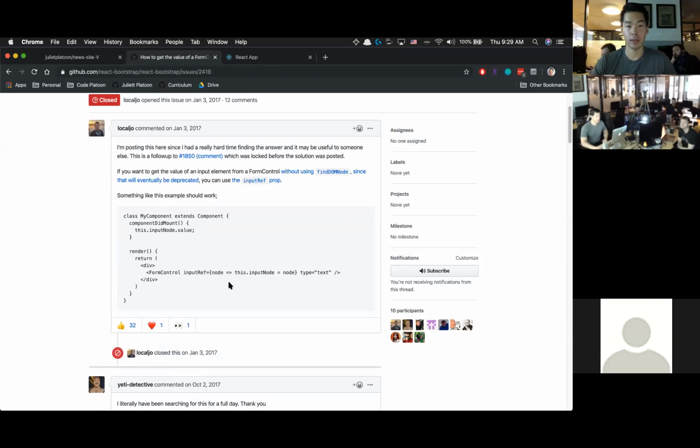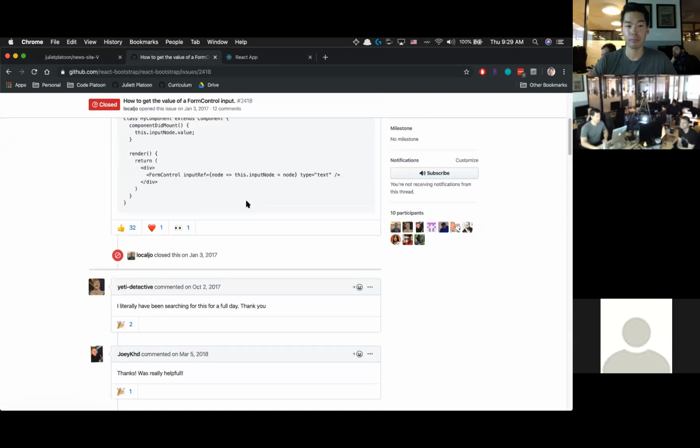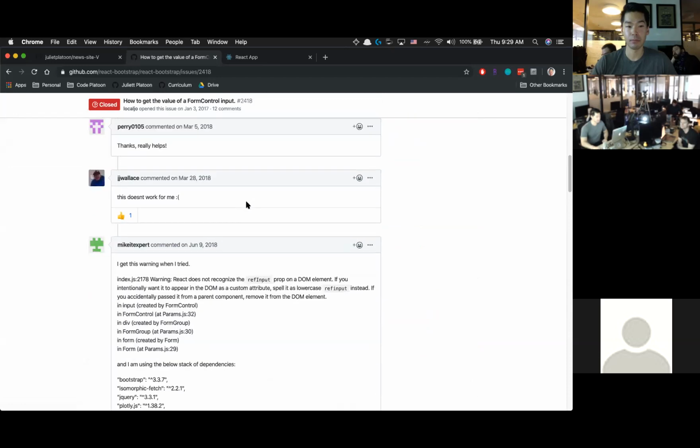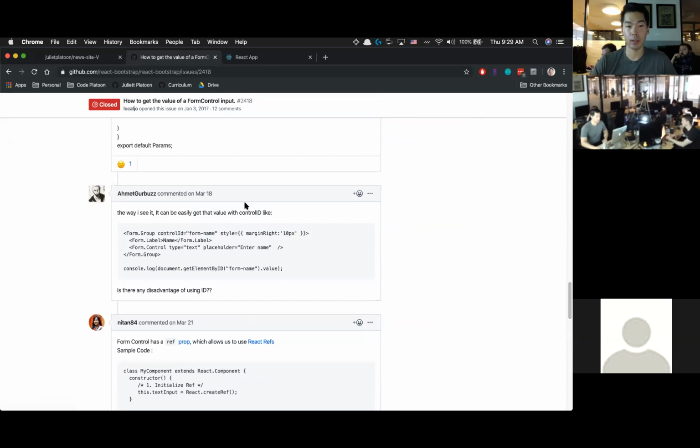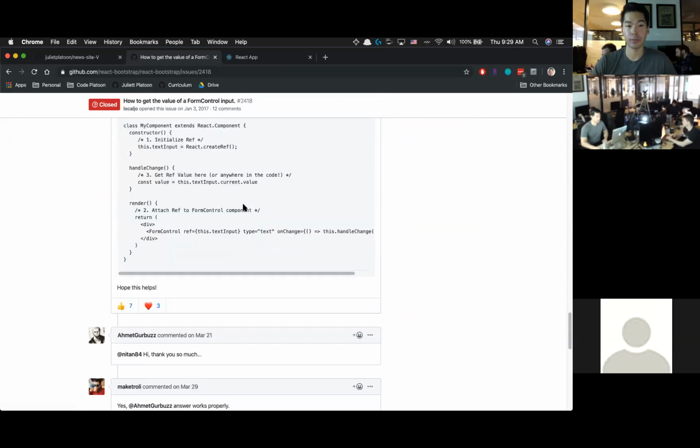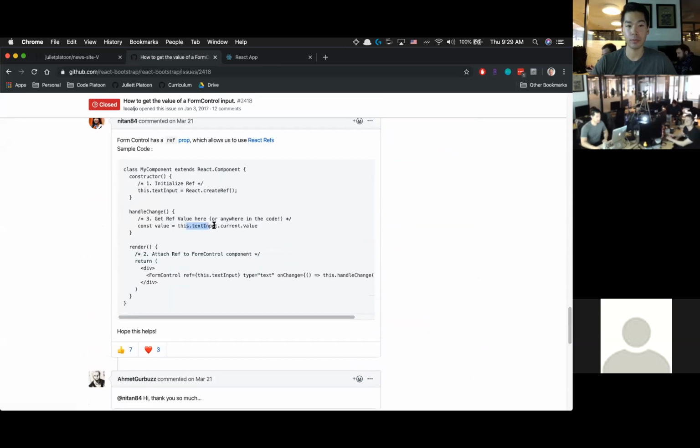This dot input node equals node. Input reference inside of your form. I'm going to look for that a little bit later. This dot text input.